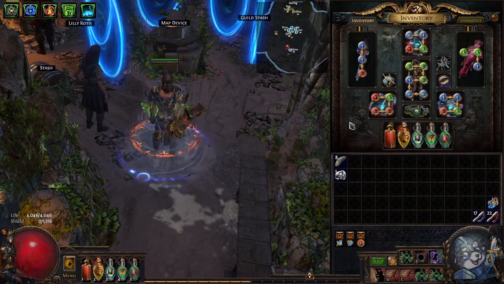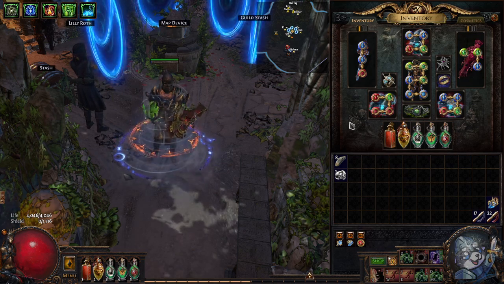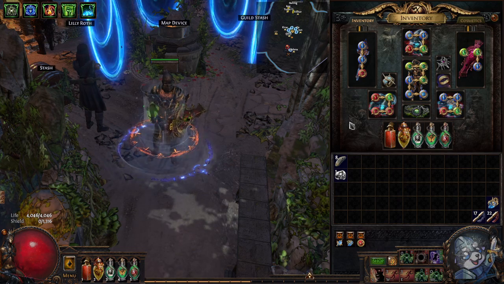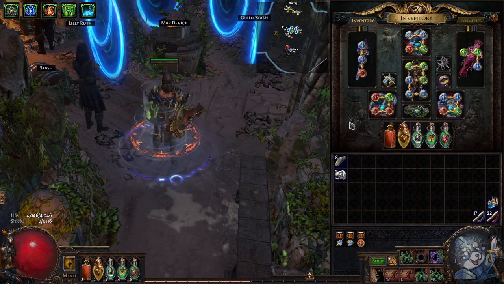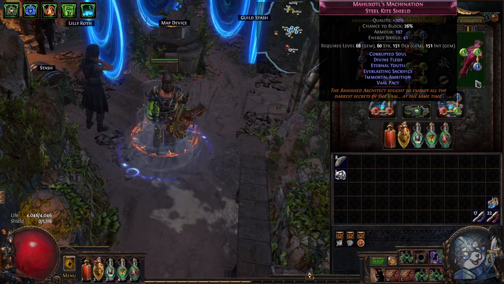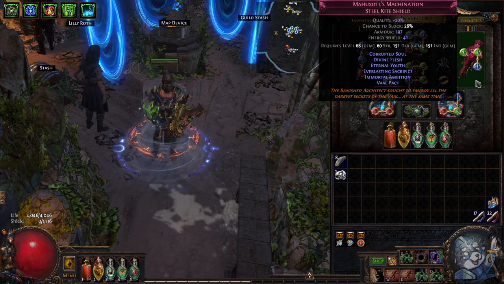I already have some really important pieces ready. I just have to farm up for a certain unique before I can switch it all up. But right now, as it stands, step one, make it work, before step two, which is make it work better, is, of course, the Mahoxal Machination Steel Kite Shield. This is what makes step one possible, make it work.